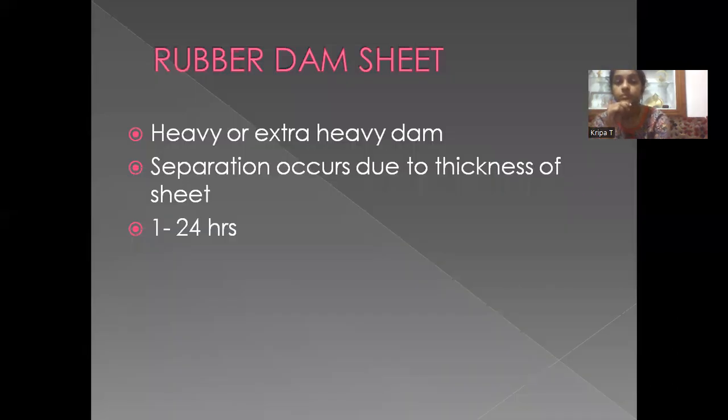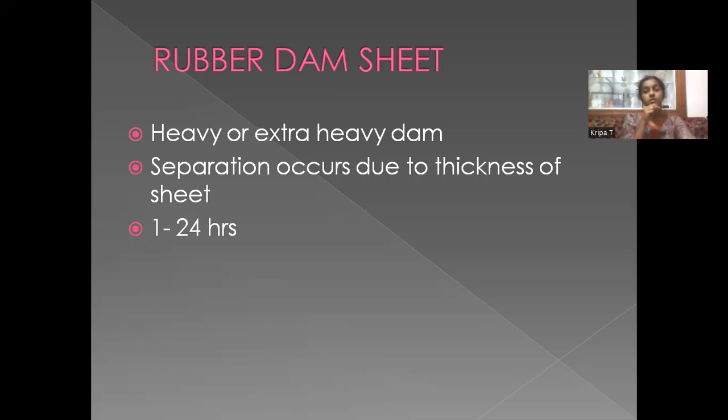Rubber dam sheet, you can use heavy or extra heavy dam. Separation occurs according to the thickness of the rubber dam sheet that you use. Rubber dam, maybe you are not so familiar. Rubber dams are actually a means of isolating the operating field. That is a more sophisticated technique than what we routinely use, our cotton rolls and things like that.